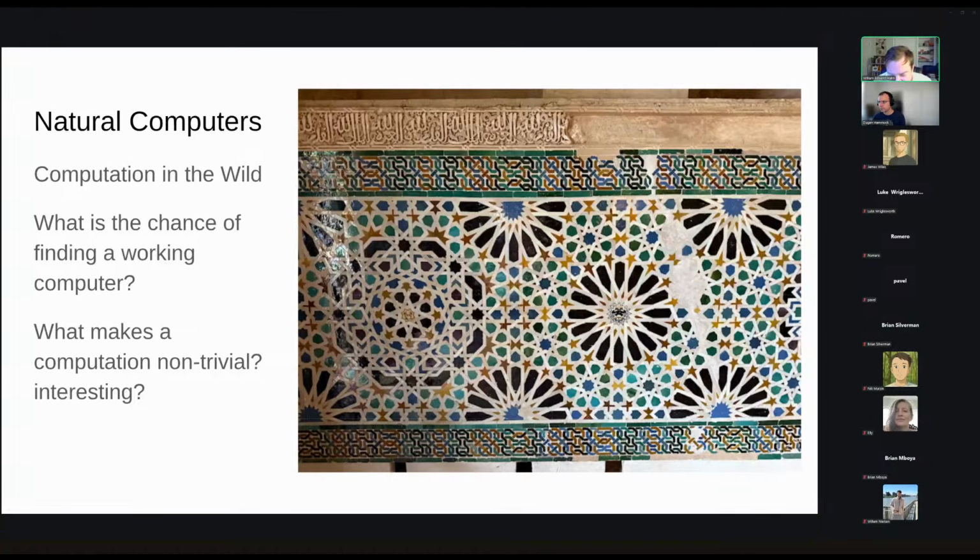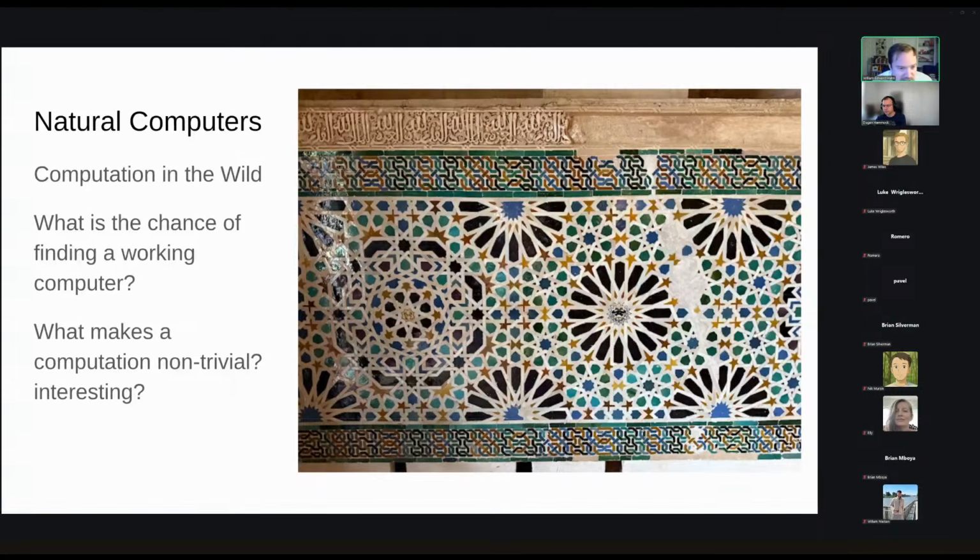And so then once we find a computer, what's the chance it's doing something interesting? And this gives us the question of what makes a computation non-trivial, what makes it interesting. And I think these are open questions at the heart of complexity itself. And automating that might not be possible or practical, but the idea of digital physics in general is that the whole universe is kind of like a computer. And so then should we find little computers inside that big computer? And if so, are they doing anything interesting?